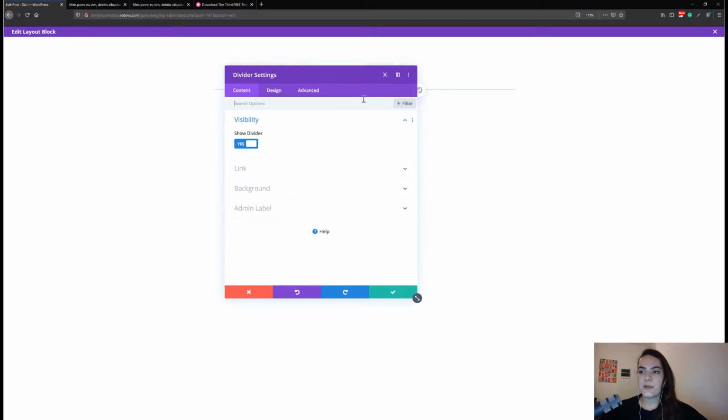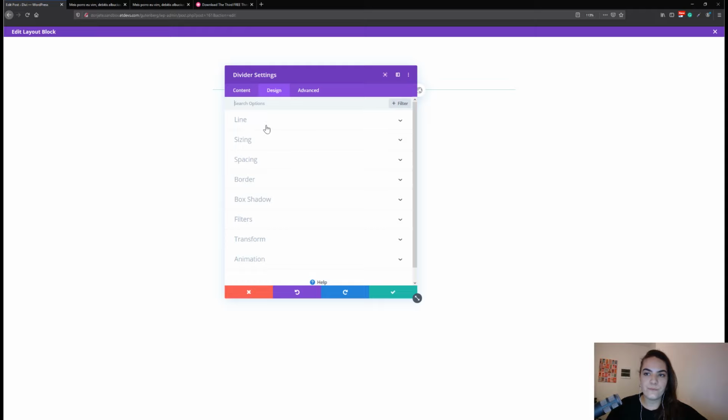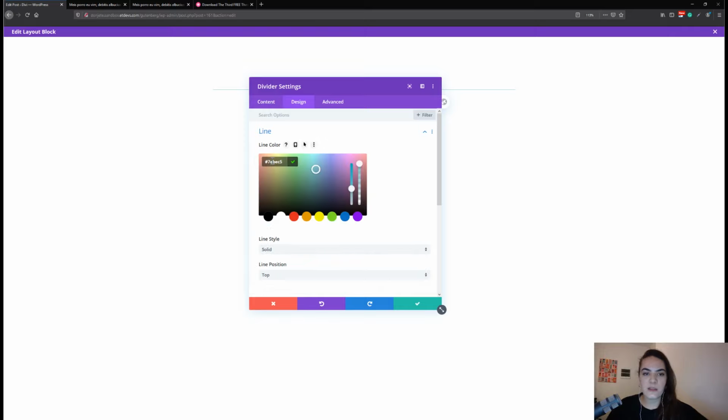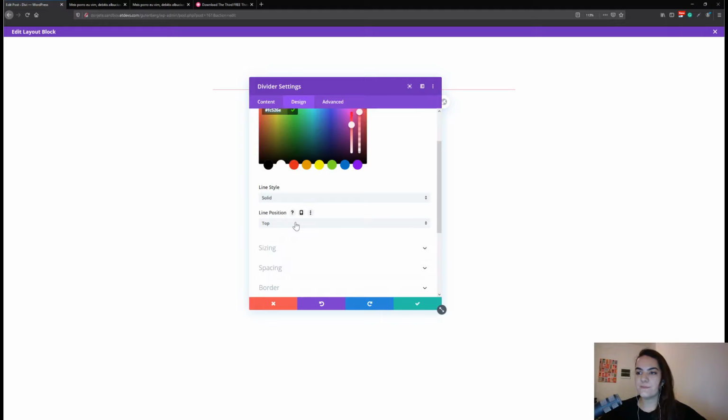So of course, you'll want to make sure that the show divider option is enabled. Then I'll go to the line settings over here. I'm just going to enter this color code, 526E. So you can find all of these colors in the blog post as well. They're all written down, or you can just read it off the screen. And we'll keep these 2 options as is.